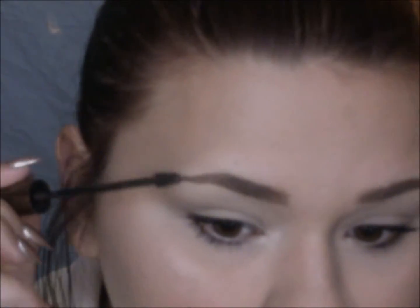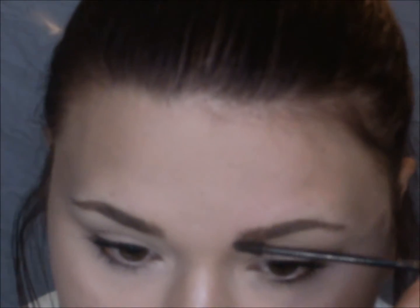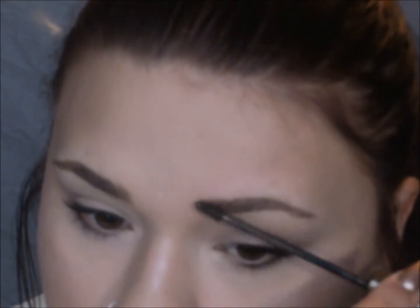Then I'm going in with a couple of brow gels, and I use a tinted brow gel first. This one is by L'Oreal, I believe. I'll have everything listed down below. And it's just in a dark brown shade just to darken my brows even further. And then I go in with a clear brow gel.